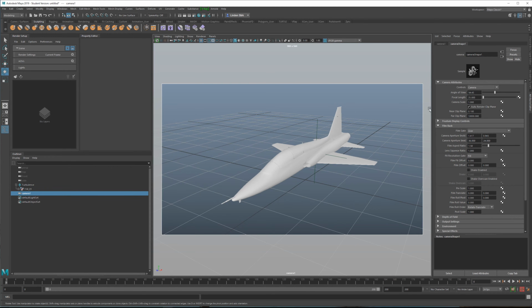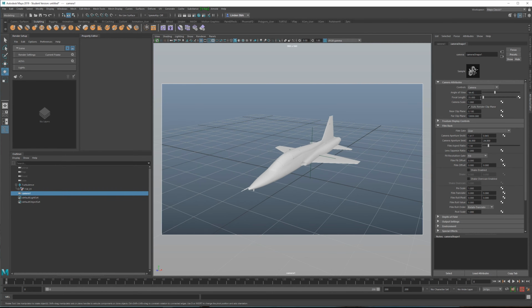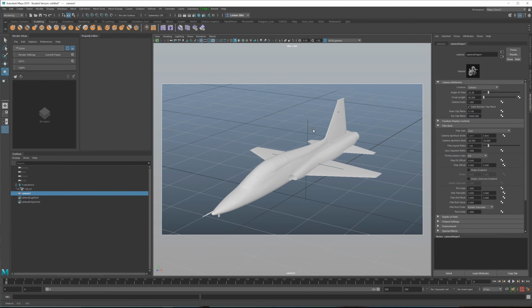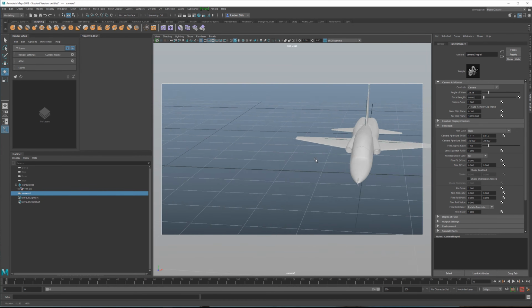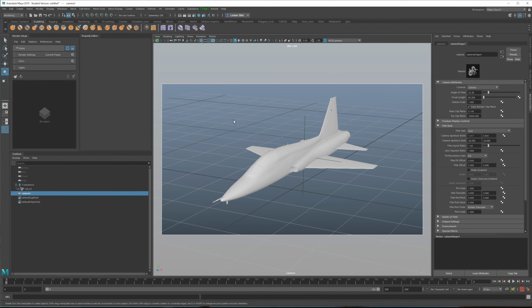But using a focal length of 35 would require the videographer to get very, very close to that plane, and that would be well outside what is considered a safe distance. So for aerial photography, you would want to have your focal length set to something more like 80. 80 is going to flatten the image out, it's going to reduce the foreshortening, and this is going to look more realistic. So if you look at any type of examples of aerial aviation photography or videography, you will more commonly see much higher focal lengths.